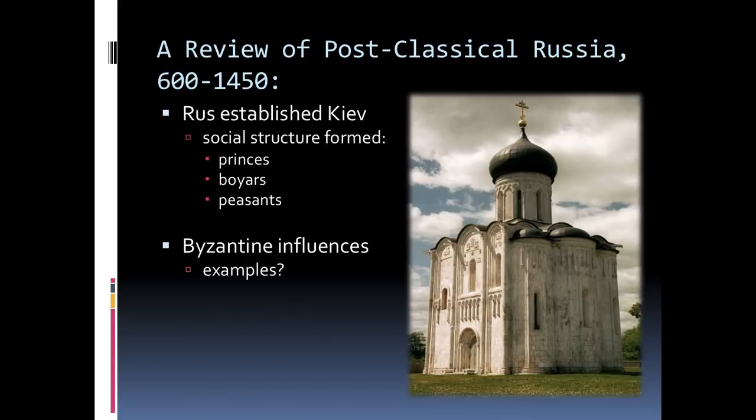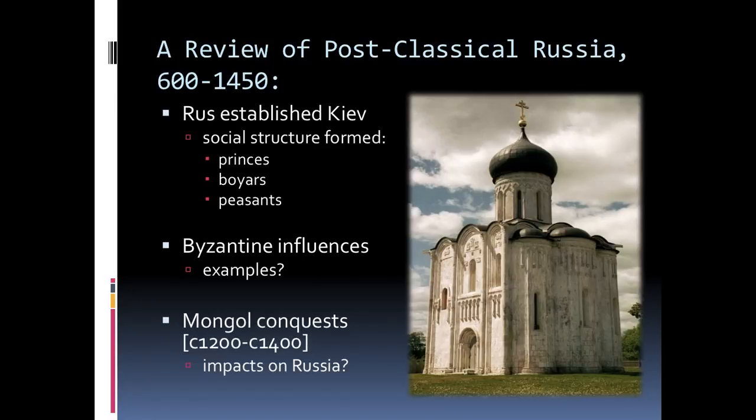We also saw that by the early 1200s, the Kievan Rus came under direct contact by the Mongols, specifically the Golden Horde or the Tatars. Kiev, we know, was absolutely destroyed. And besides that, there were other major impacts from Mongol rule over Russia from the early 1200s to around 1400 or so, including not only the collection of tribute, but the preservation of the Orthodox Church because of the Mongols' religious tolerance policy throughout their empire.